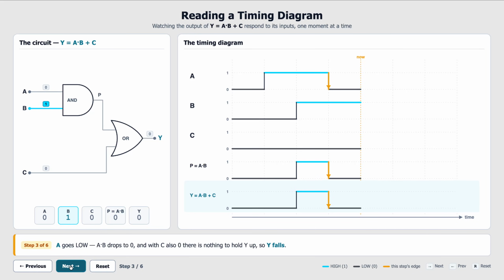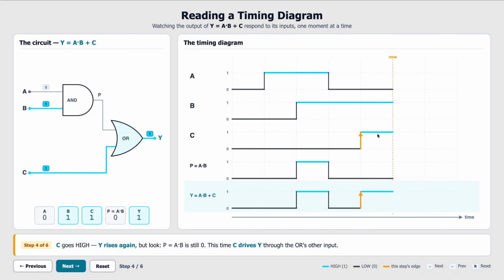So the next step here, let's make C go to a 1. So when C goes to a 1, it doesn't matter what the product term is. The product term is still a 0. And so the output is 1 ORed with the product term, and we get a 1 on the output there. So that shows that step. Okay, so in this next step, C remains a 1, and that dominates. So the product term turns back on because what happens in the next step is A returns to a 1. So the product term also became a 1, but the output was already a 1. So nothing changed in that case.